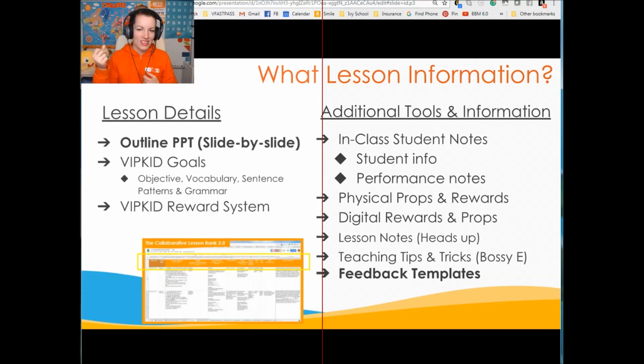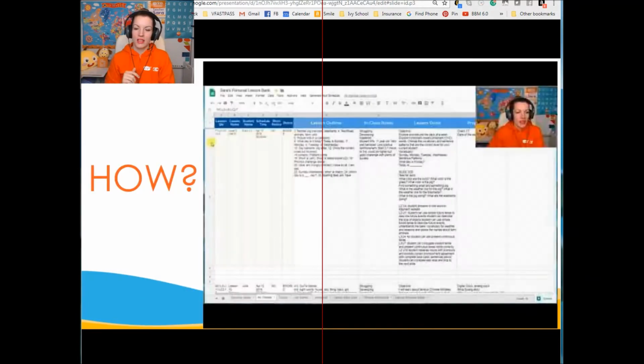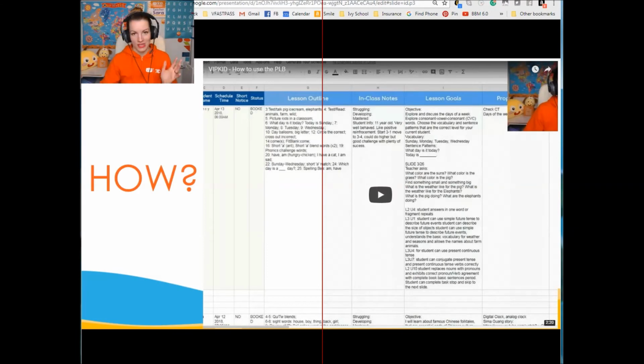So feedback is fast, minutes. It takes minutes to write these beautiful, wonderful, detailed feedback notes, specific to the parent, showing that you have a lesson learning path for that student, and it only took you a couple minutes. So let me show you how this is done. I'm gonna take it away, Sarah.